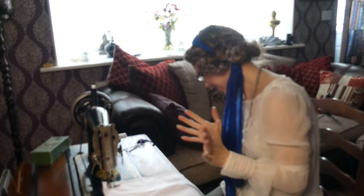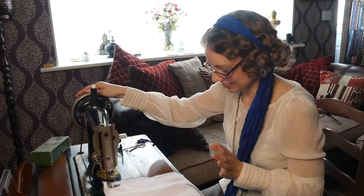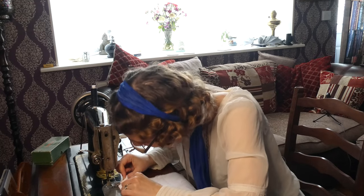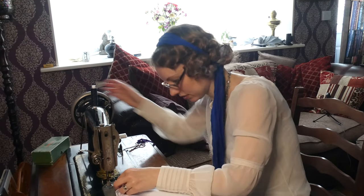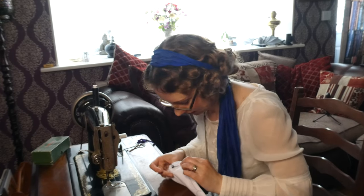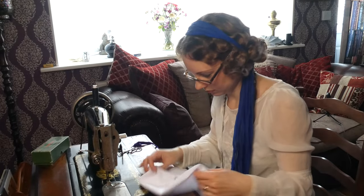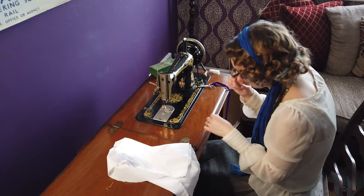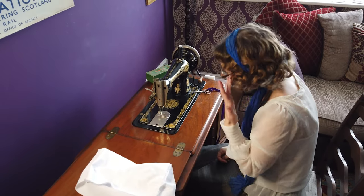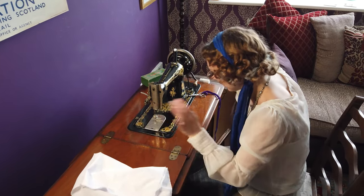Maybe I should try without the fabric and just see if I can get the motion going. Because this isn't... I don't think the tension's right on it. We're going to need... This isn't going... I don't want to unthread the needle because then I've got to thread the needle again. Come on, all right, you need to practice this. Clearly you can't just put a piece of fabric under it and away you go. It's not that simple.